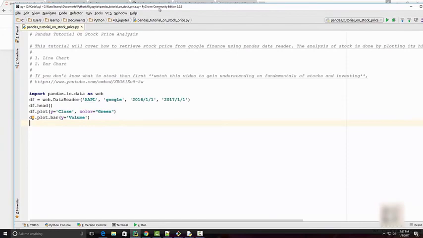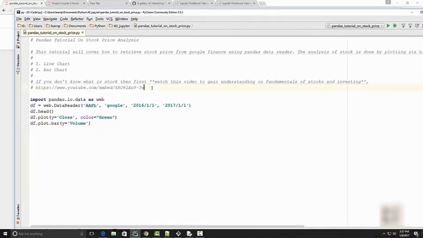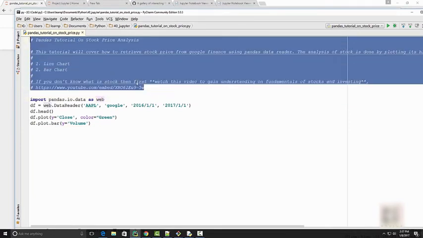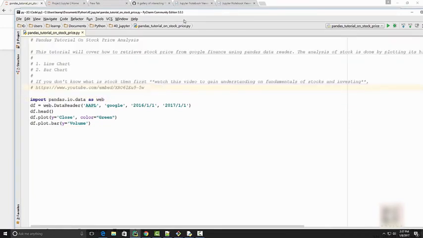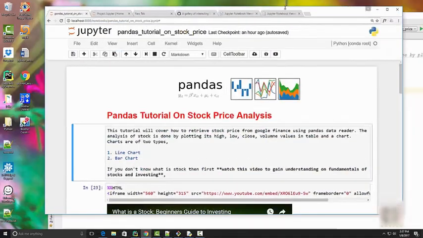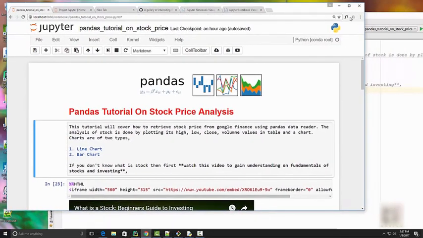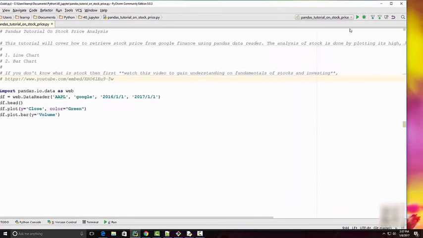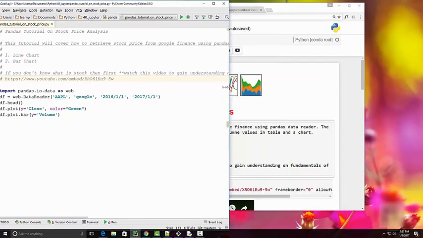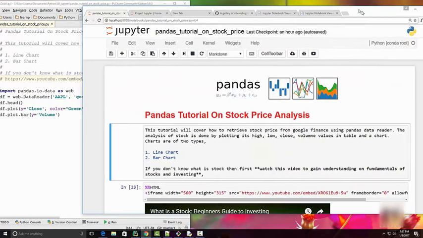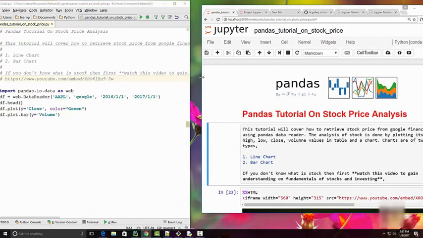But you can see that in order to write comments, I have to use the Python comments, and you don't get very nice visualization. You can notice the difference between these two. So let me open this side by side, and you will notice how dull the explanation would be if I had to use Python comments.